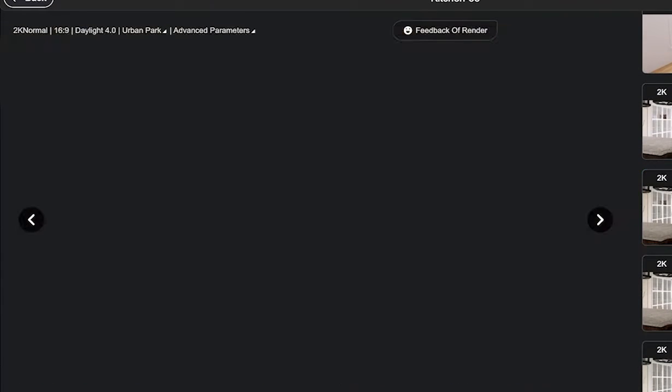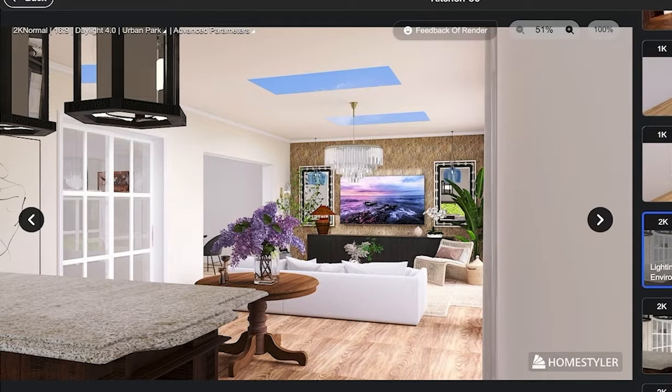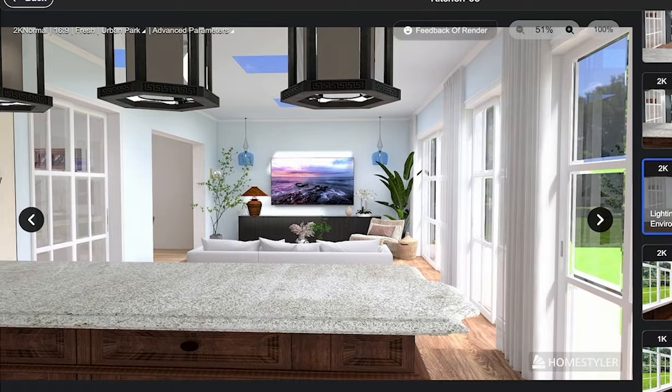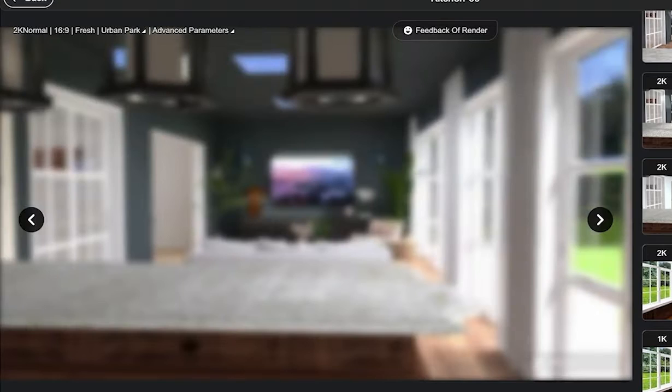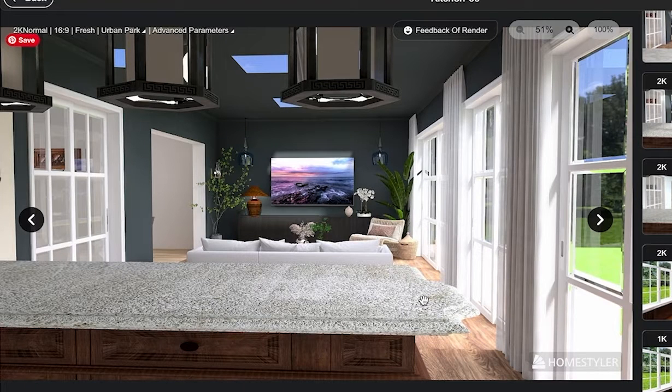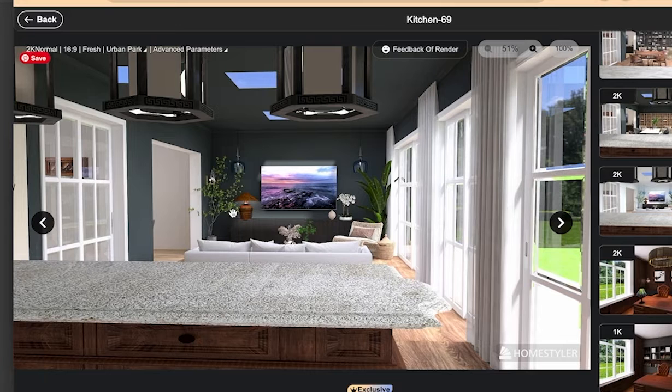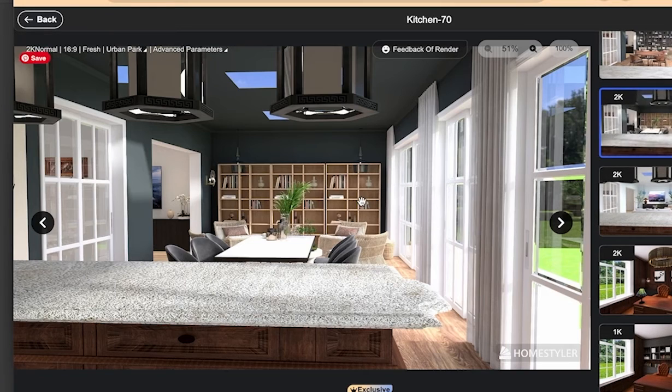But I fiddled around with a few different things and it looks fine, but I was just not loving it. And so I started testing out different paint colors. Like, what if I made the room dark? And I do think actually this kind of looks better, but I'm still not loving it. So then I thought, well, the TV is very dominating. Why don't we get rid of the TV? And so I tested just some basic built-in bookshelves just to see what it looks like. Like, does this look better?